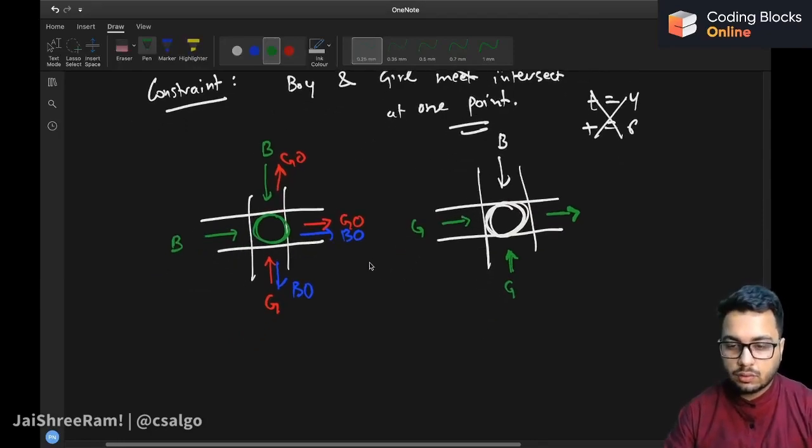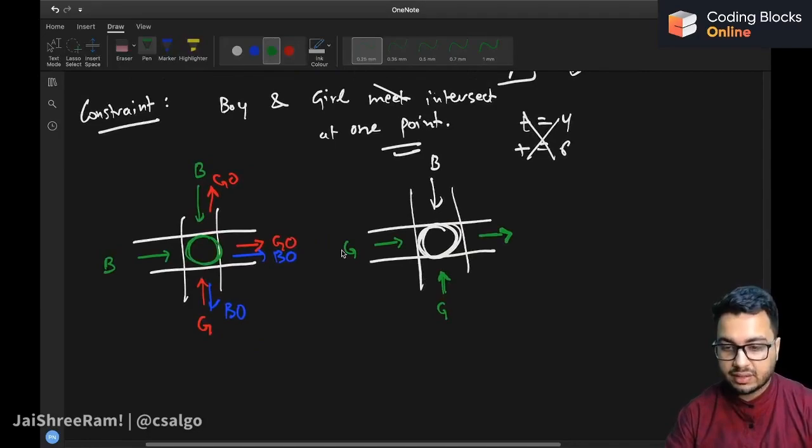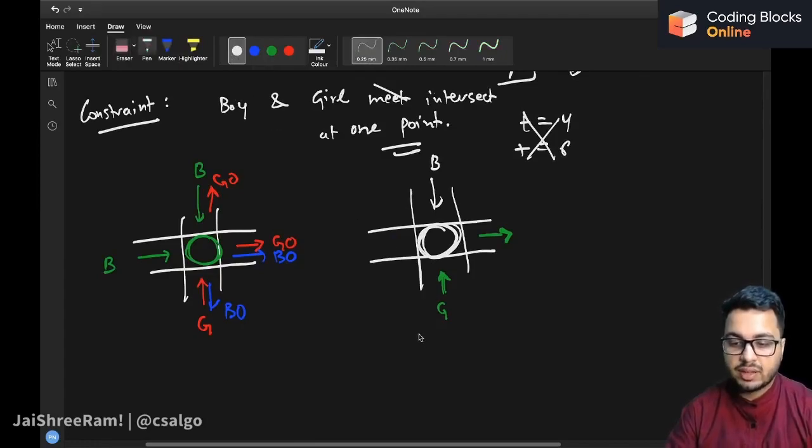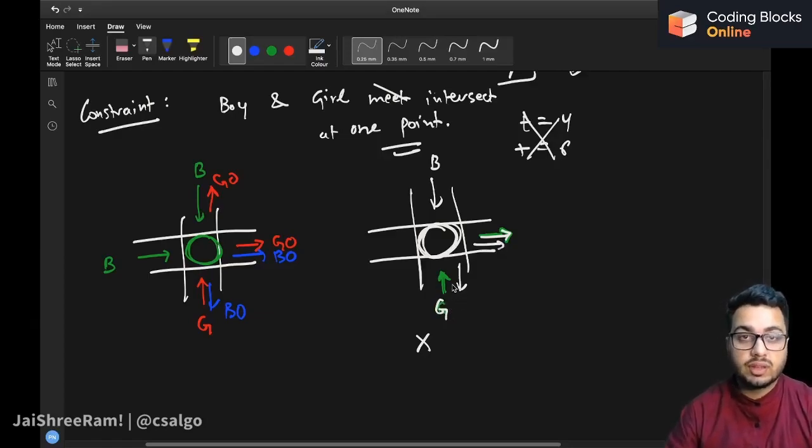So what I'm saying is, let's consider this case in which the boy is coming from the top, and let's say the girl is coming from the bottom. This kind of case won't be possible, because if the girl comes from the bottom and goes in the right direction, then the boy can neither go right, because there will be an intersection, nor go down, because then again this cell will be an intersection, and hence we cannot have more than one intersection.